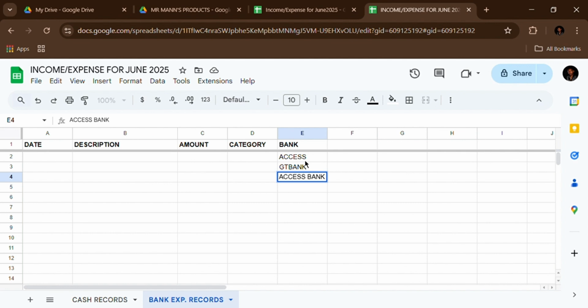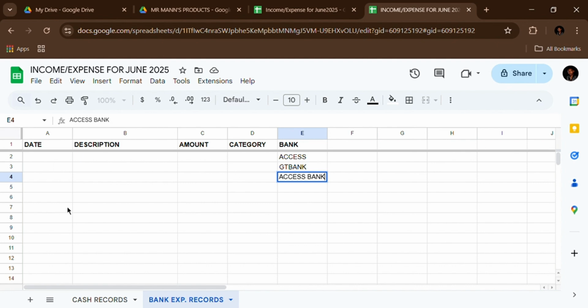It's the same thing with the category, like I explained in the cash records. Make sure that your coding and formatting are the same when it comes to category, date, and banking, because these are the pieces of information you'll be filtering to track your transactions. You understand?